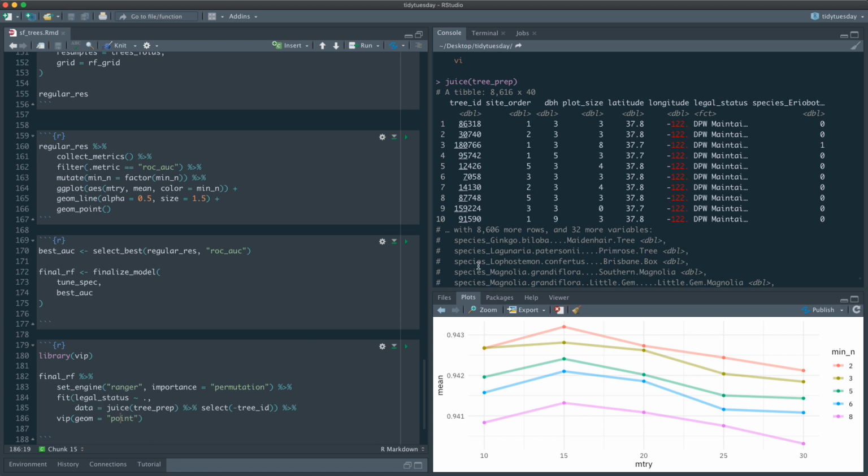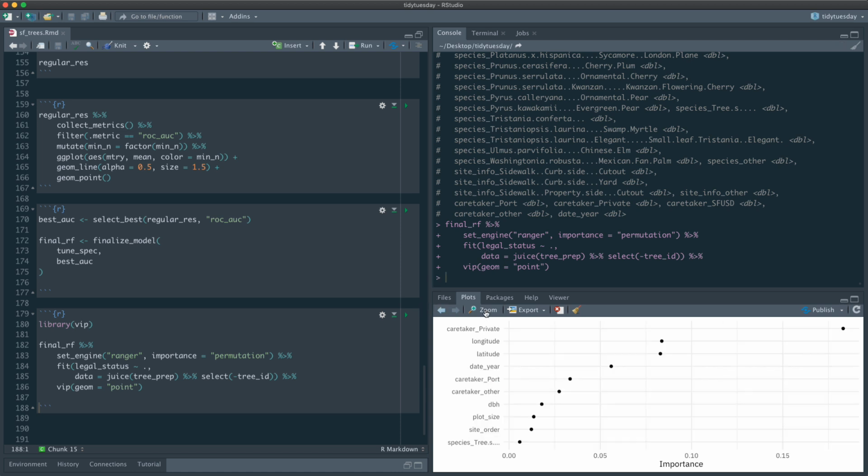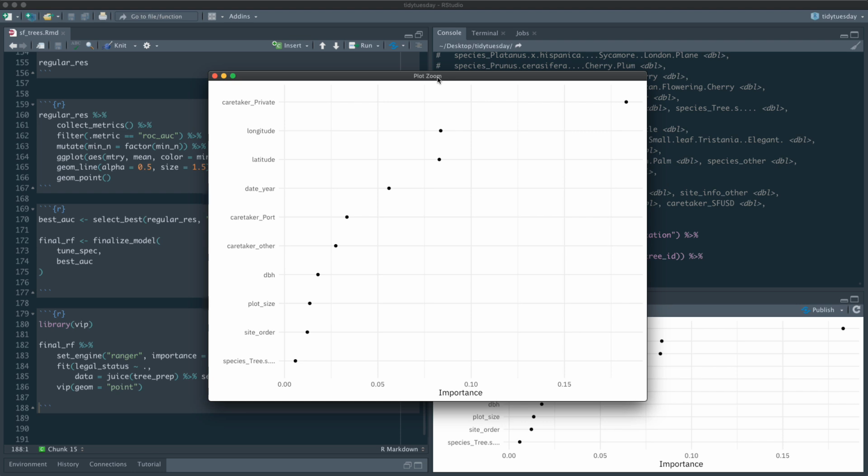What we're doing is taking that final model that we tuned, and we say, take this final model and reset the engine so that it has the variable importance calculation, and then fit it to the whole training data at one time. Then we're going to make a plot that shows variable importance for the top, I think, 10. We'll see when it pops up. This is still a pretty big model, so it's going to take 30 seconds or so to fit. Let's zoom this in so you can get a look.